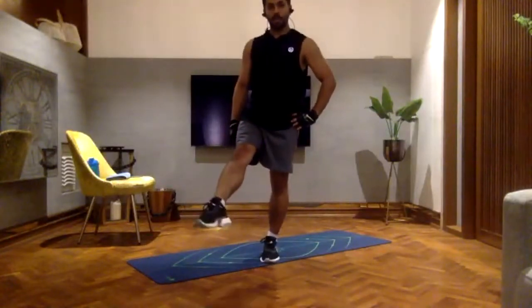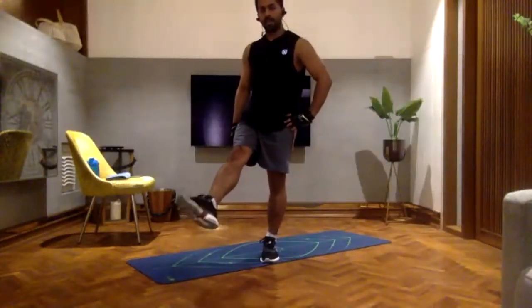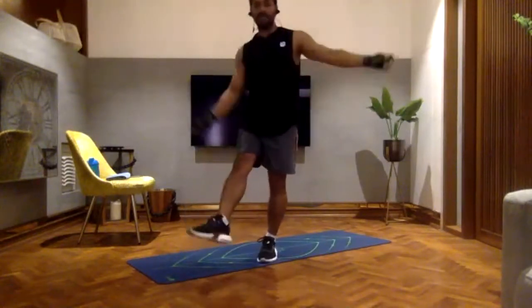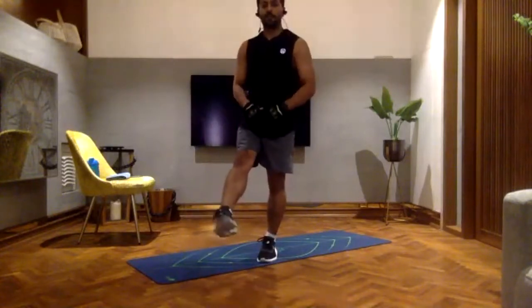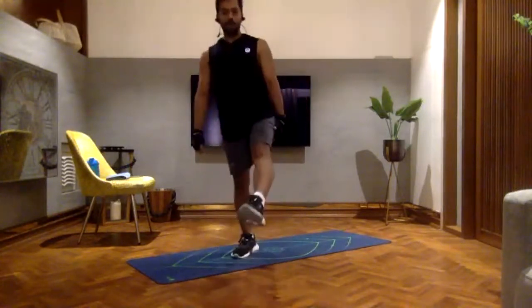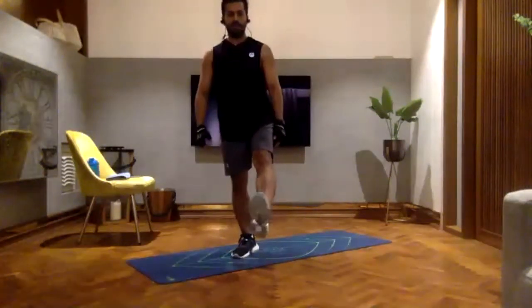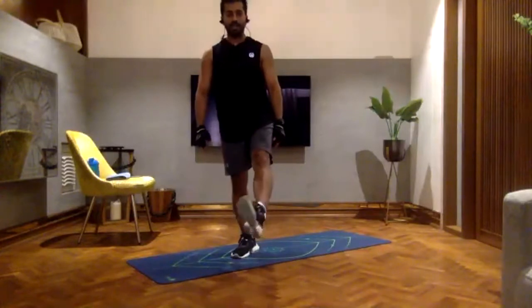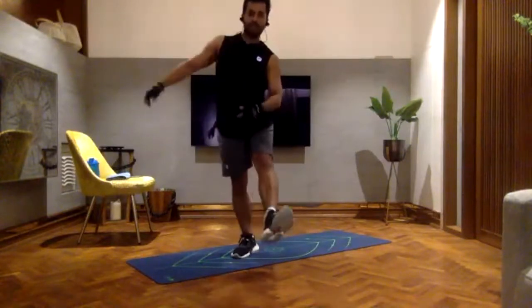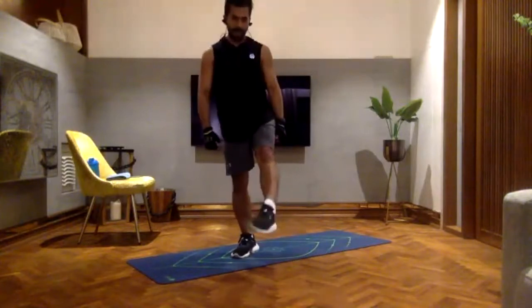1, 2, 3, 4, 5, 6, 7, 8, 9, and 10. Opposite direction, 10, 9, 8, 7, 6, 5, 4, 3, 2, and 1. Okay. Left leg out and ankles. 1, 2, 3, 4, 5, 6, 7, 8, 9, and 10. Opposite direction, 10, 9, 8, 7, 6, 5, 4, 3, 2, and 1.